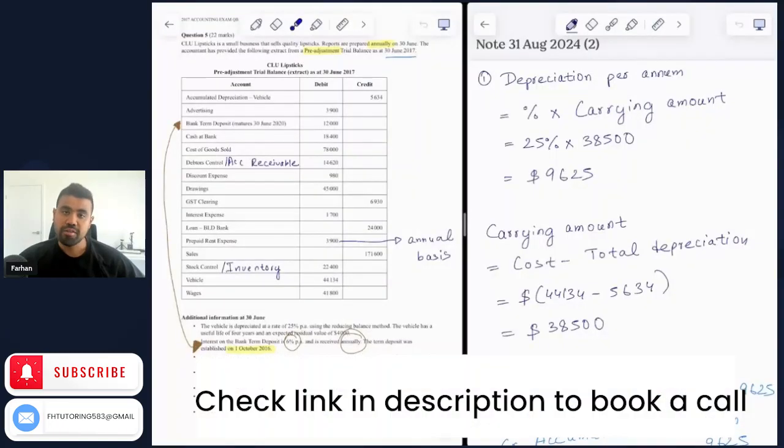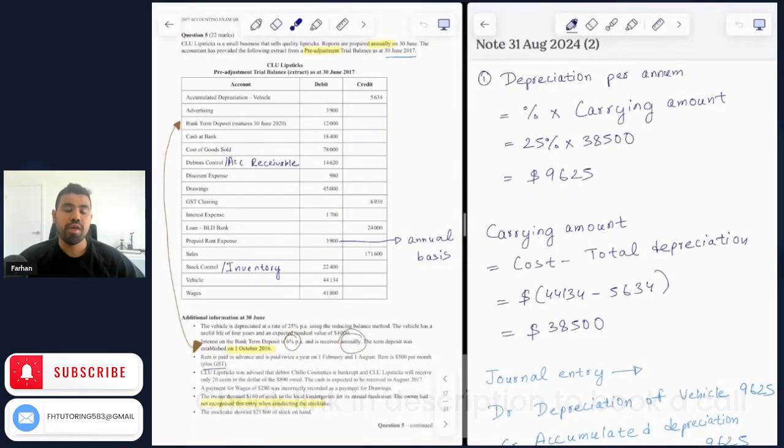My name is Farhan. Today you will solve question number 5 from the 2017 past exam. In this question, you will prepare the balance day adjustments at the end of the reporting period. We also have two discussion questions, which we are going to look into at the end of the lesson. So let's start with the question now.